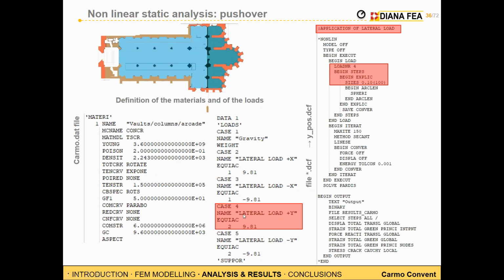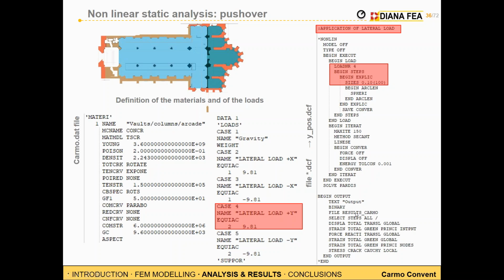So in fact, I called this load lateral load positive y direction. And in the same way in the DCF file, we have the load size we want to apply, but also, for example, the maximum number of iterations and the integration method we are going to use.